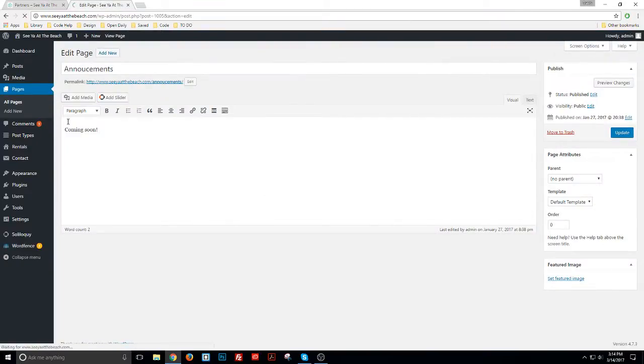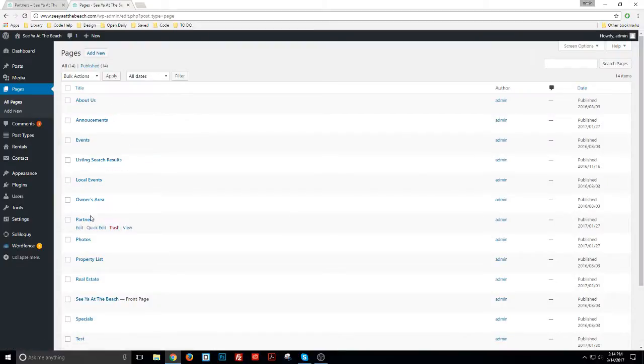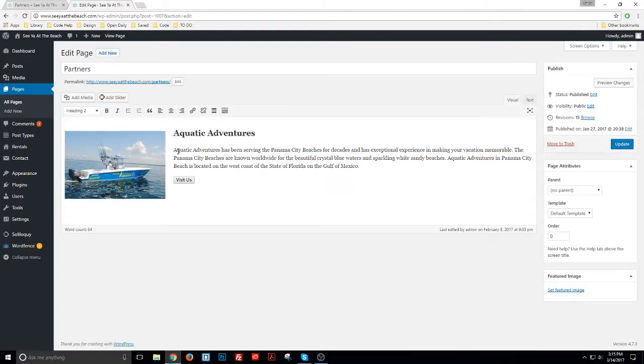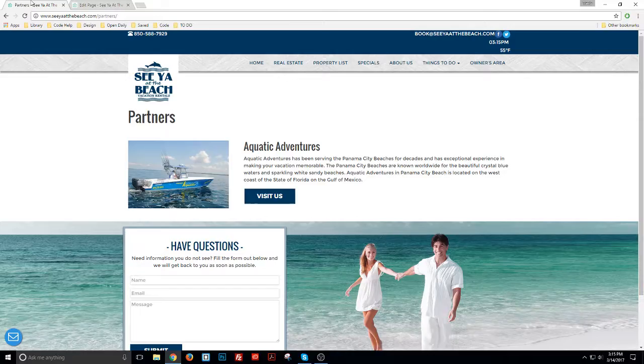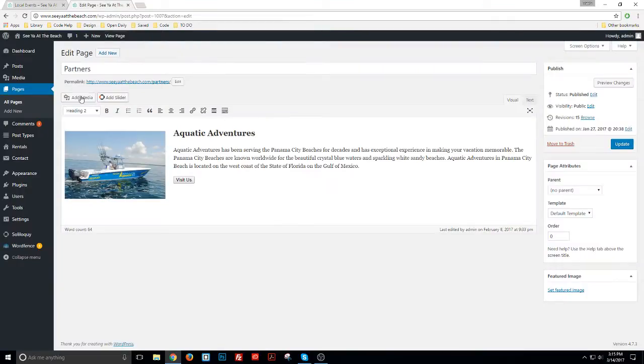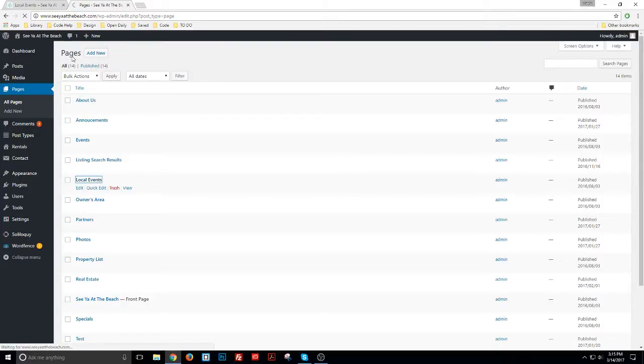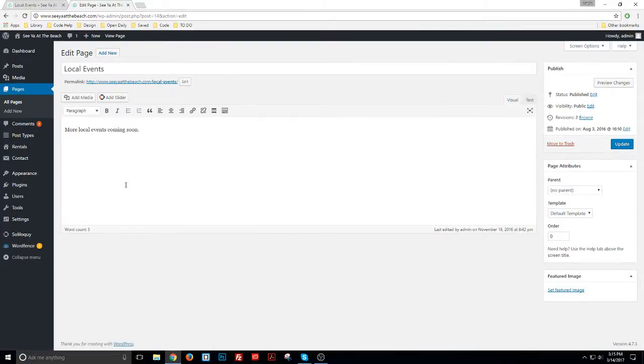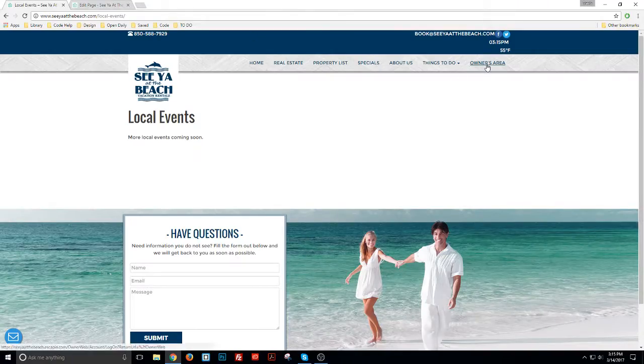So we'll go into partners, click on partners, and you'll see the same sort of setup. And then if we click on local events, it'll work the same way. So go to pages, local events, same setup.